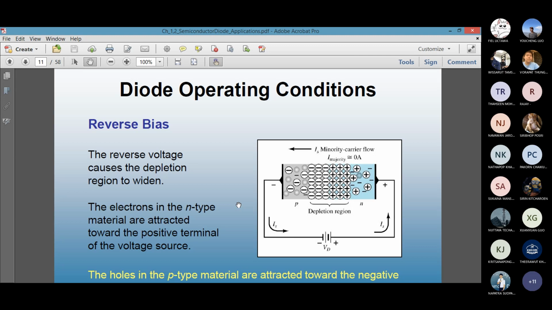Sometimes you may think that P-type has only hole and N-type has only electron. That is not true. Both types have both holes and electrons, but in one type of material, either hole or electron, they dominate. But both P and N types, you see from the diagram, both of them have holes and electrons. One is just more than the other.